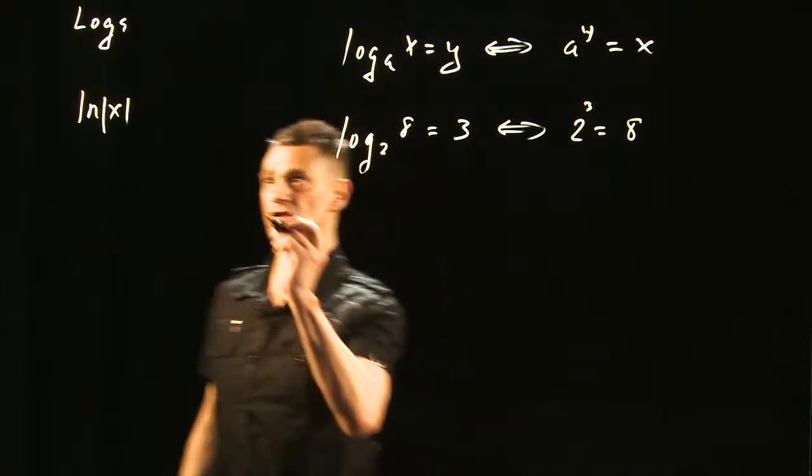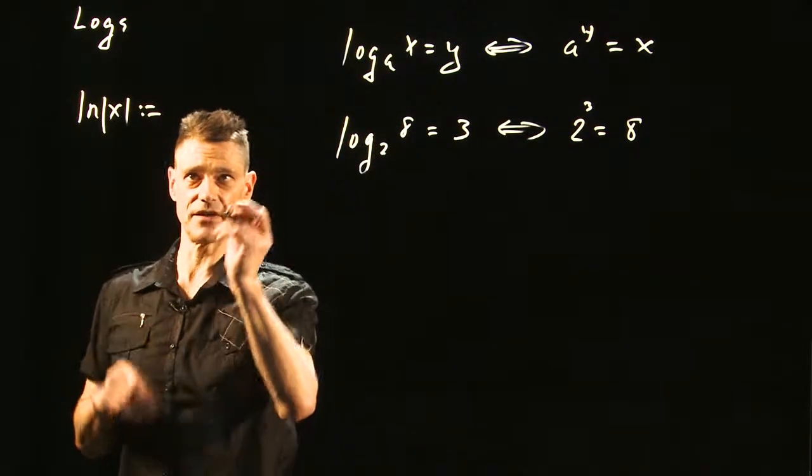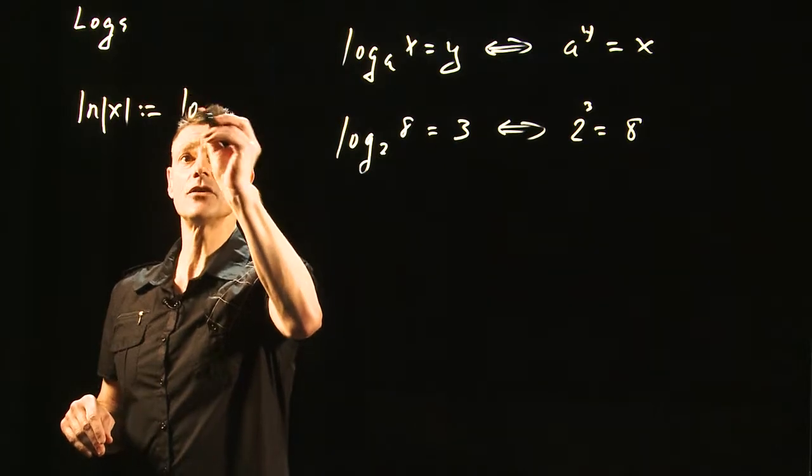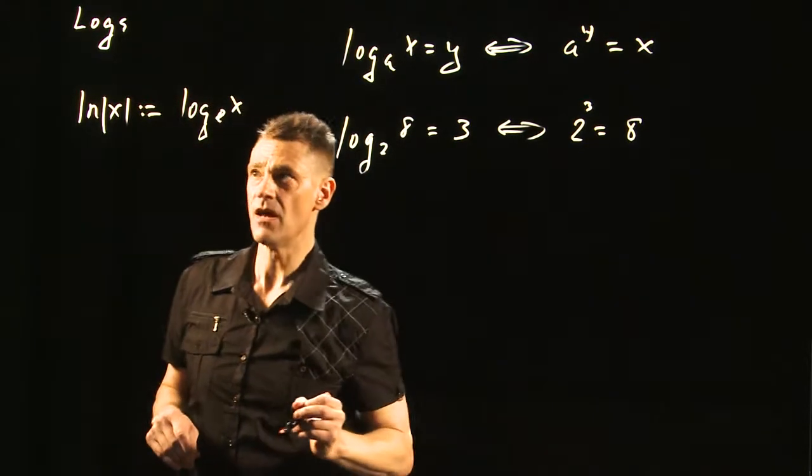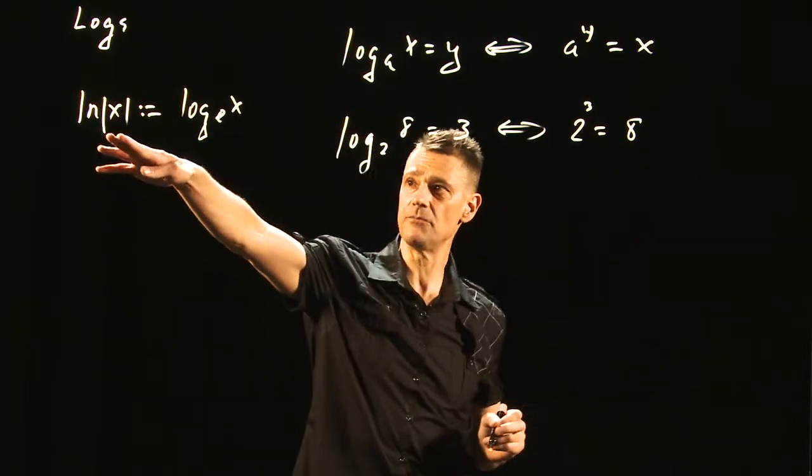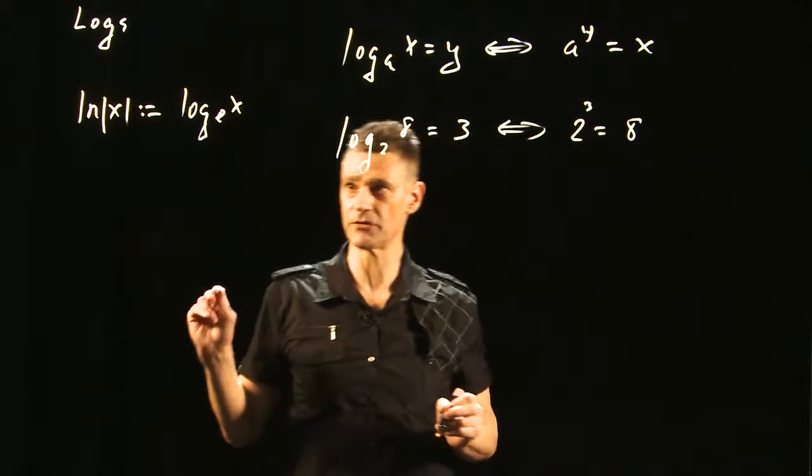This notation is short for this, and we do this double dot saying that this is the definition, like this is the log base e of x. This notation is pretty ubiquitous, I'll say something about that in a minute as well notationally.